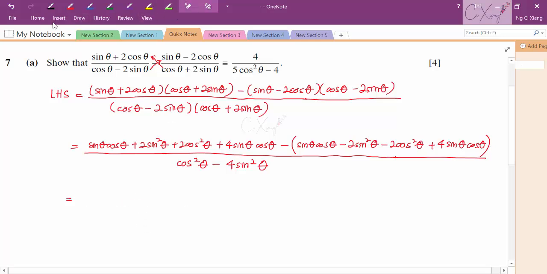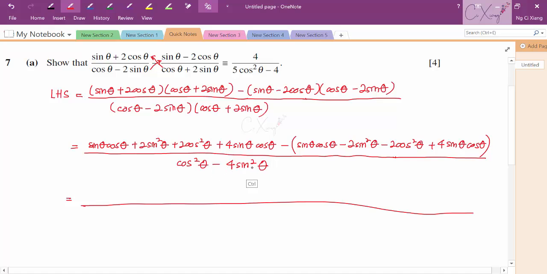For the next step, again, we will start from the denominator. If we observe the denominator, generally you can see that our denominator should have only cos square. But in my solution here, I'm having something with sin square. That means I have to apply some identity so that I can make the sin square disappear. For cos square theta minus 4 sin square, sin square is actually equal to 1 minus cos square, right? That's one identity that we always apply. So sin square plus cos square equals 1. Therefore, sin square is equal to 1 minus cos square.